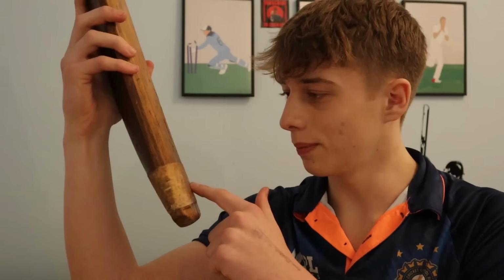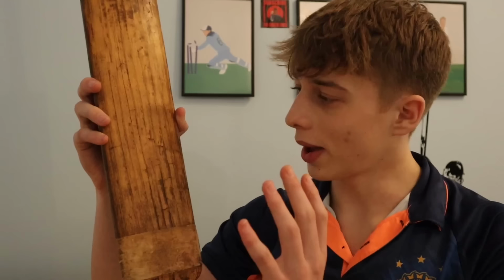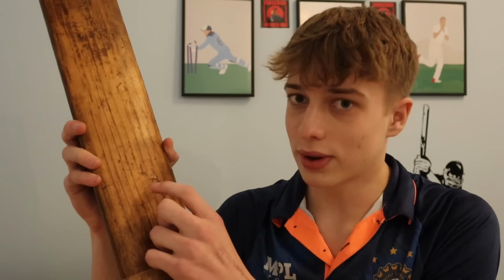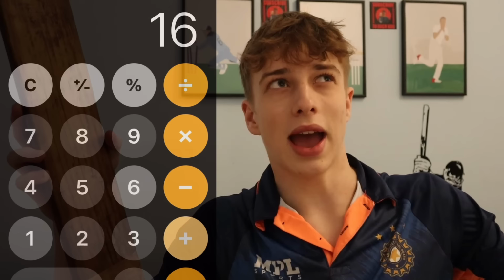Moving upwards, we get to sort of around the sweet spot of the bat here, and you can tell that there's a little bit of damage, which to be honest is not too alarming, as it shows that this bat was actually used by a decent player. A lot of where you can tell there's been an impact happens around the center here. But actually, considering it is older than me and me and me and me put together, it's in pretty good condition.